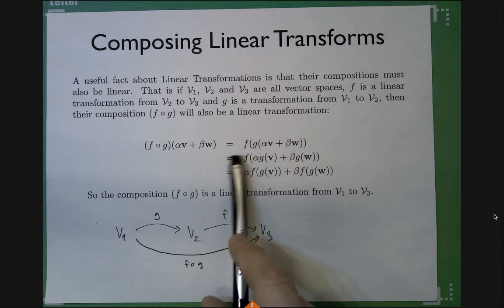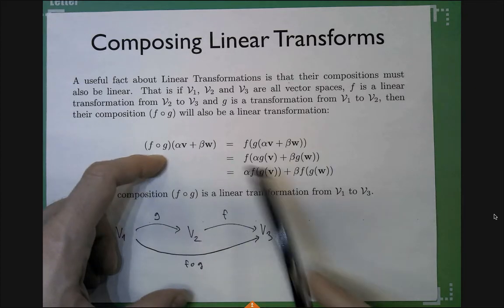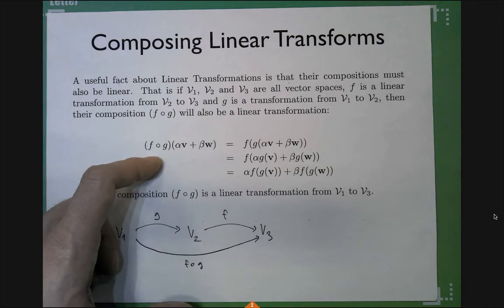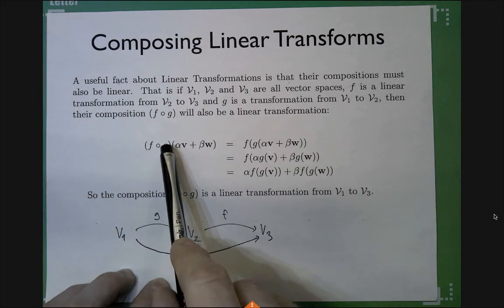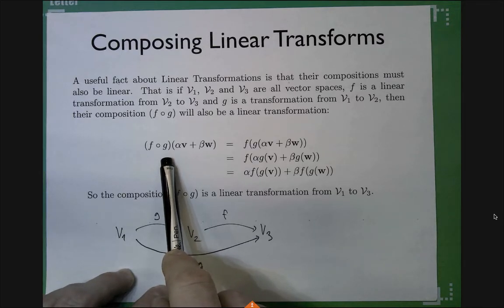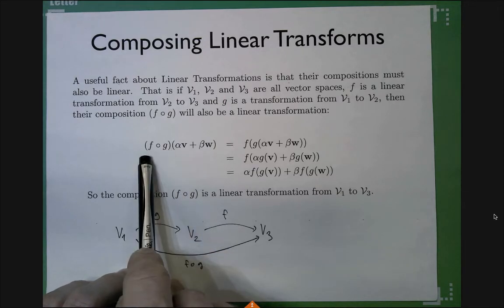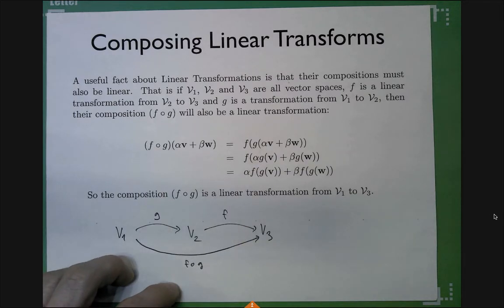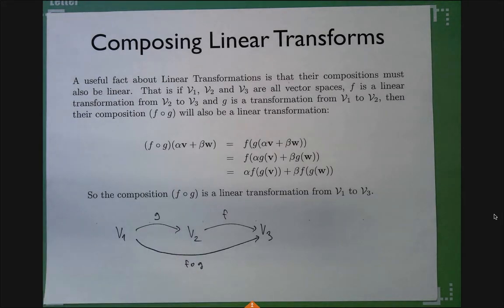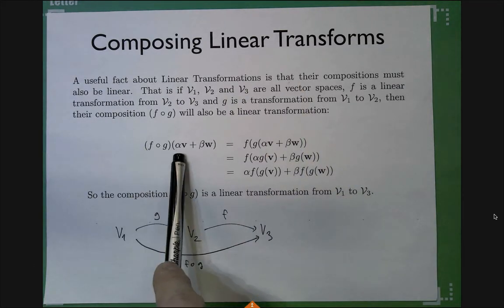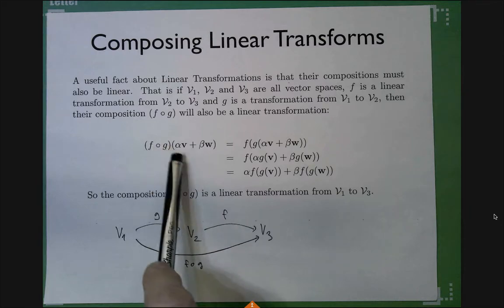So F compose G is just a notation for apply G first, then apply F. By the way, start getting used to the weird fact that whatever is on the right goes first. So here it's F compose G, that means that G goes first and then F goes second. The same convention will appear in matrix multiplication. I think it's very confusing. I'm sorry, I didn't come up with this convention. That's what pretty much everybody is using, even though it's counterintuitive because you read from left to right, but these formulas you have to read from right to left.